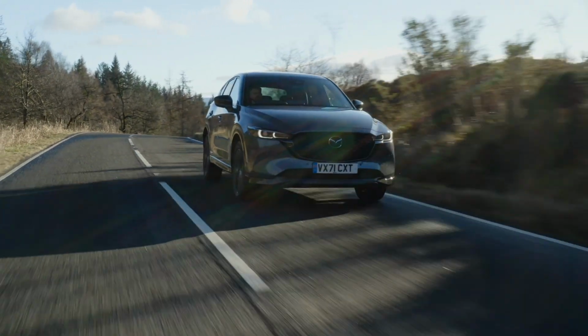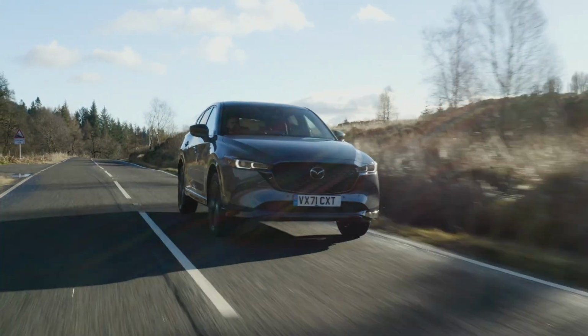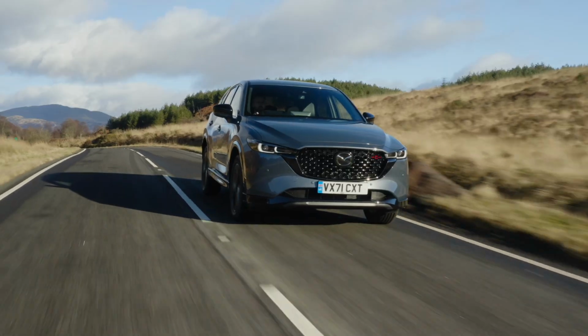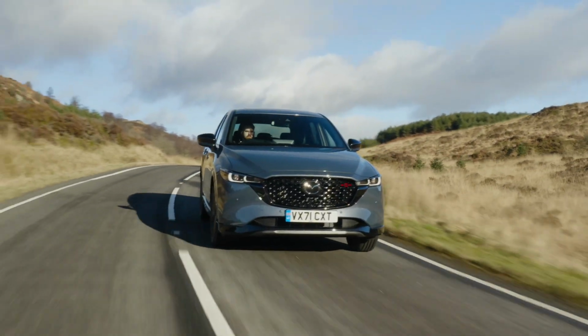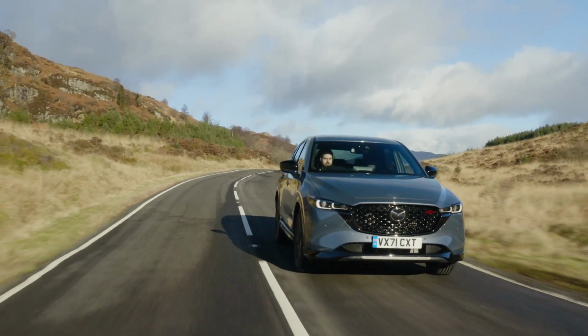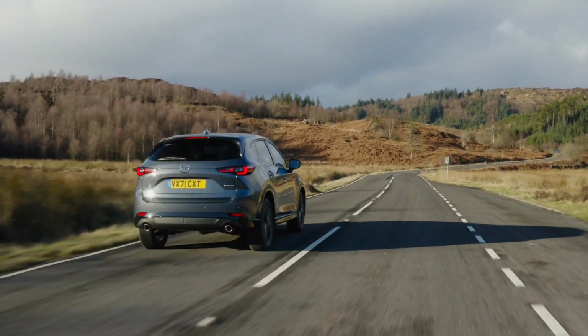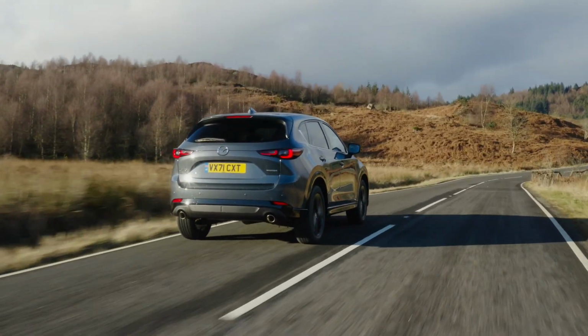Buying the current CX-5 means you'll face steeper depreciation when the new model arrives, and you'll miss out on significant improvements across the board. The current generation debuted in 2017 with only minor updates since then, making it one of the older designs in its class. With such a major redesign on the way, patience will definitely be rewarded for anyone considering a CX-5 purchase.